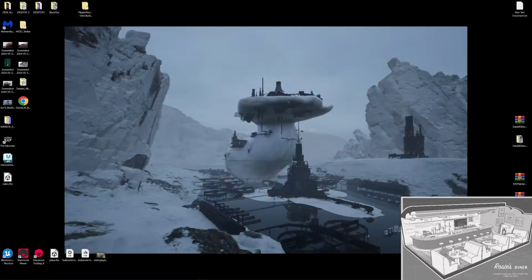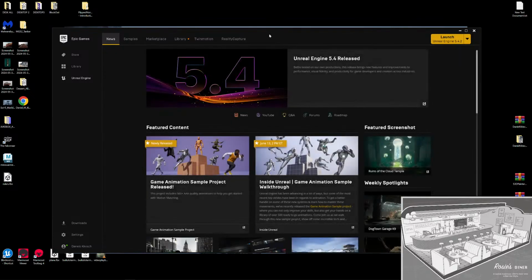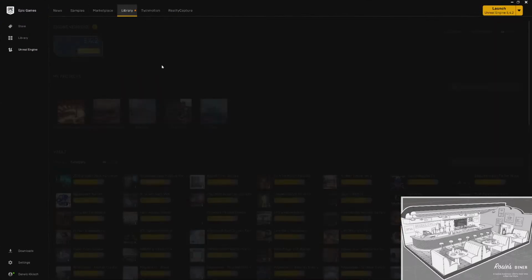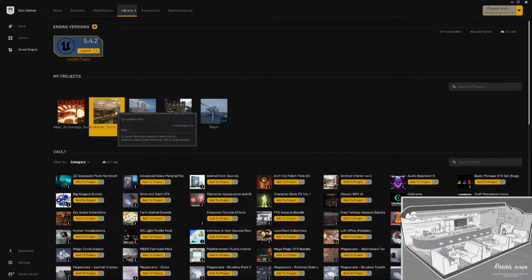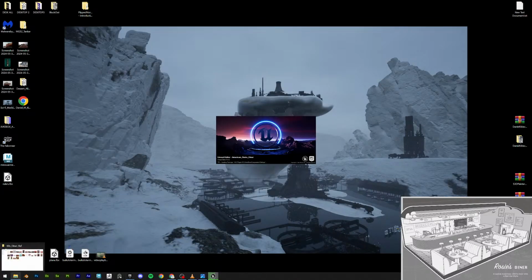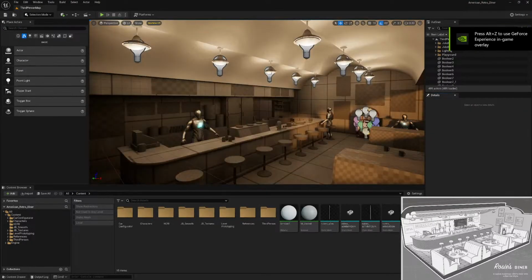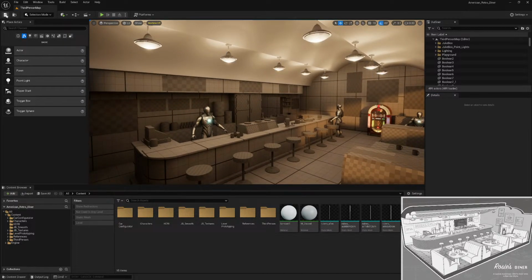This other thing that I'm working on, this American diner. If I really optimize this and make it very nice, this could be a great asset pack. I can definitely put this in the store and see how it goes. That'll be very cool. I'm working on my YouTube, I'm working on an asset pack, and at the same time I'm working on my portfolio. So it's a triple hit. I think that's very cool.